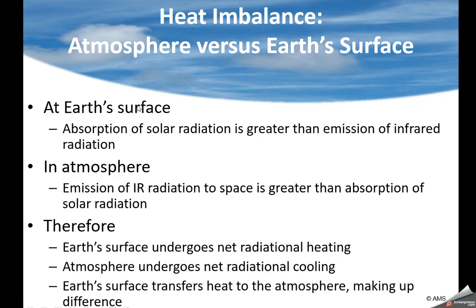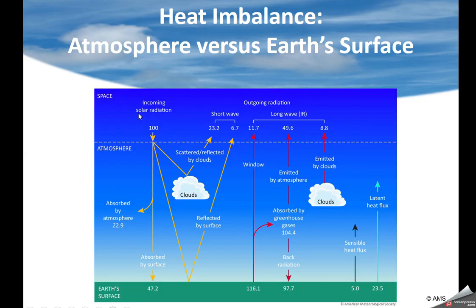So I want to talk a little bit more about transfer of heat here due to radiation. There are all kinds of things impacting radiation here. We have solar radiation coming in. Some of it's absorbed by the atmosphere, some of it's scattered back from clouds, some of it's reflected off the earth. Some gases store it, like it says, and some of it's absorbed in the surface. Then we have infrared radiation, long wave, outgoing. And what happens? Greenhouse gases grab some. But something does go all the way through. Latent heat flux sends this atmosphere out. So it's a very complex system on how the atmosphere heats and cools itself with time.